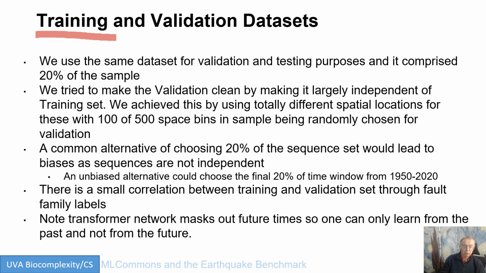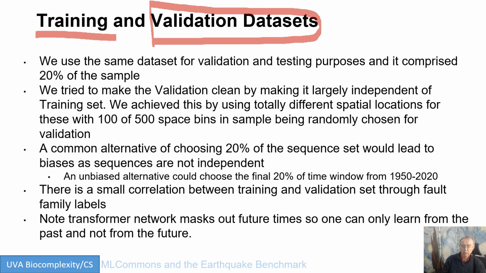Next, when you do deep learning or machine learning, you want to have validation, test, and training data sets. Now we use the same validation and test data sets. That may not be, again, the right thing to do, but we did not distinguish test and validation. And we used 80% of the data for training and 20% for validation. And then there's a question of how you define it. Well, if you use the default in TensorFlow, probably you'll get a random sample, but that's not good, because the input data is correlated, you don't want to take random samples of it.